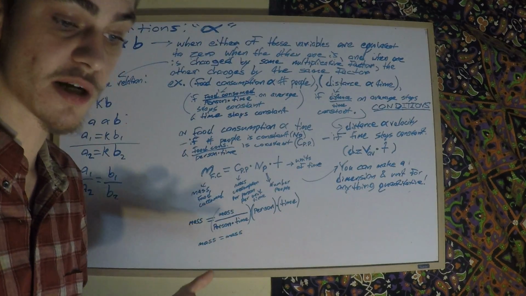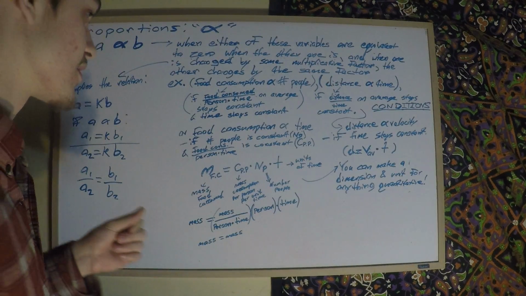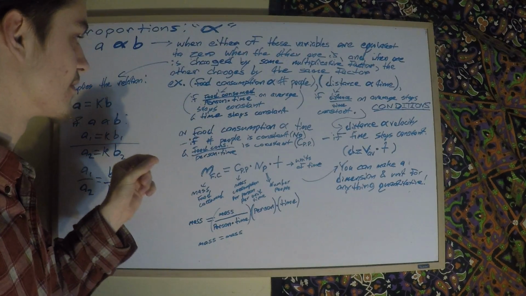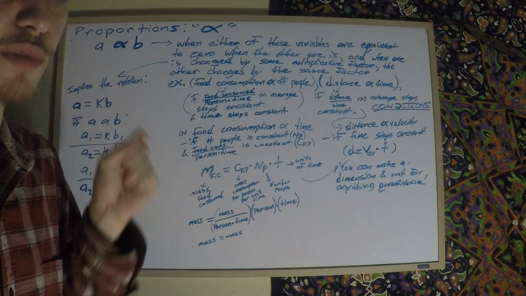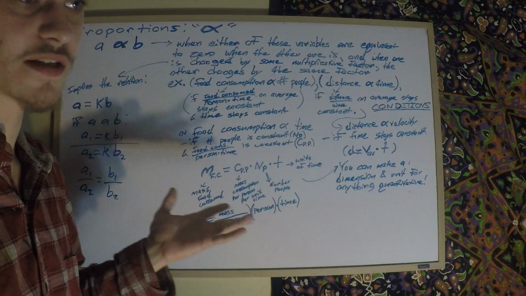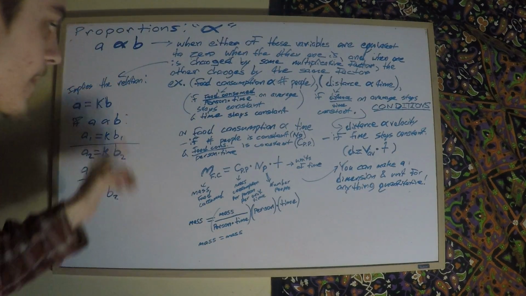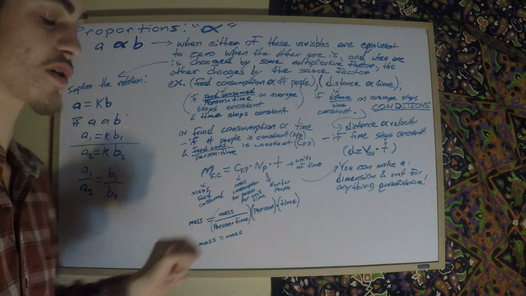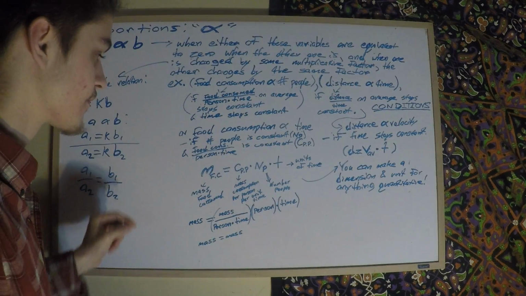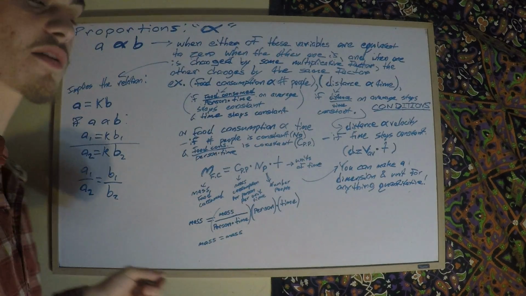Doubling the number of people in a society doubles the amount of food that needs to be consumed. So we can say if time is held constant and food consumed per person per unit time stays approximately, or on average, constant, then food consumption is proportional to the number of people. You can also say food consumption is proportional to time in the conditions that the number of people is held constant and the food consumed per person per unit time is held constant.